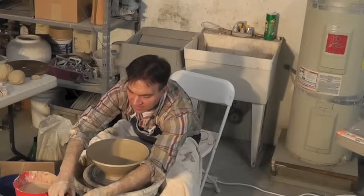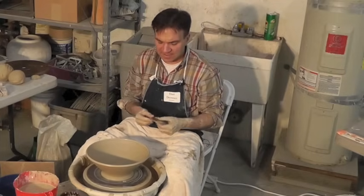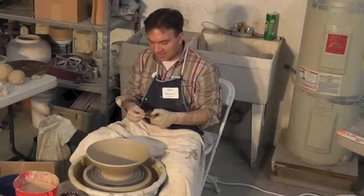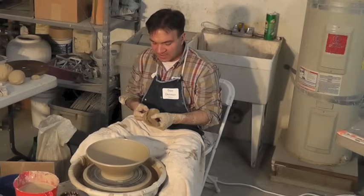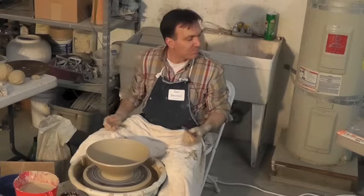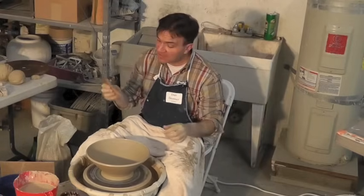So here we go. I'm going to use this one. I don't know what kind of wood this is. He's got them nicely finished. The only thing that we talked about with him was maybe adding one of those little finger grippies in the middle, but they work just fine. If you dry your hands, they work fine. And you should have dry hands for shaping.